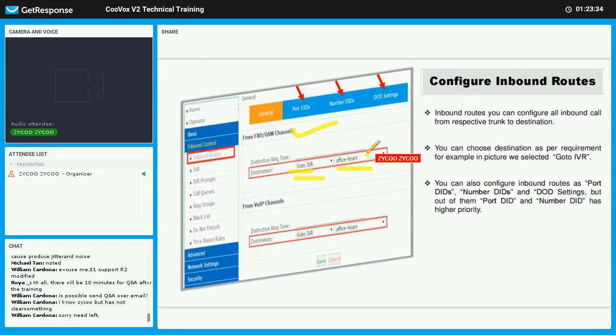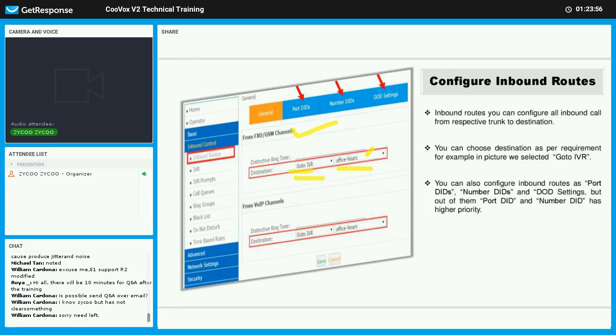The timing setting is already selected as office hours, so the destination is go to the IVR. If the call lands in office time, let's say office time is morning 9 to evening 5, the call will go to the IVR.